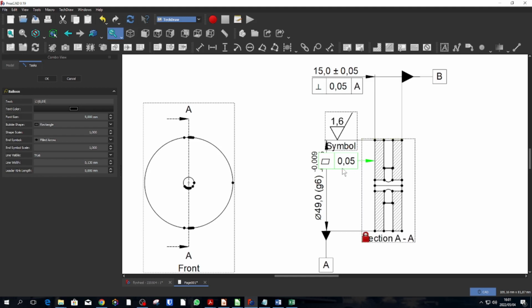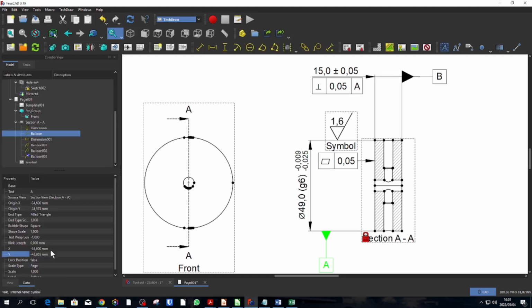Okay, so I can immediately see we have a slight problem here, so we'll have to change the placement of that dimension. And we'll obviously also have to, we can okay that. That first balloon, we'll need to change the X position. We'll have to make it smaller.